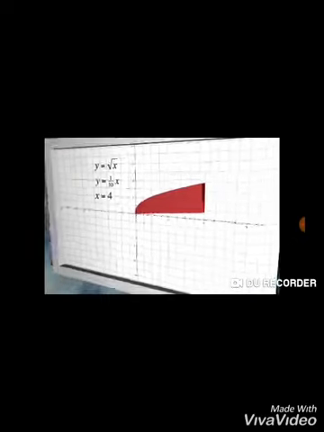Now let's rotate this area about the x-axis. We see that the cross sections perpendicular to the x-axis are circular discs with empty space in the center. If we have empty space, we should use the washer method. We will find the two radii of our two circles, and then find the area of this disc and integrate it.